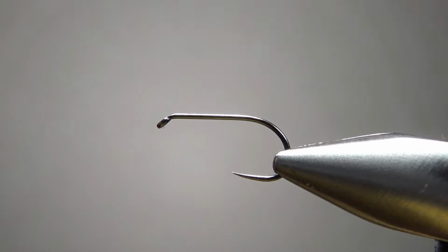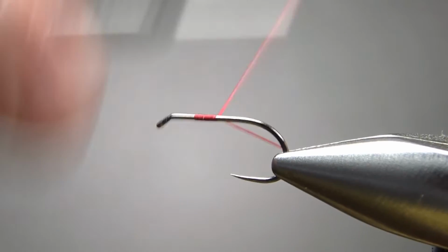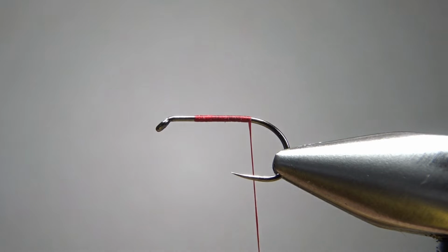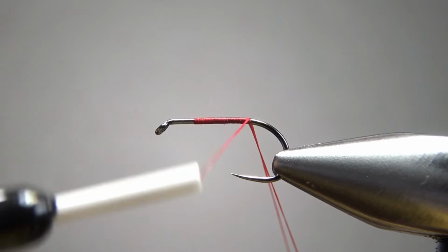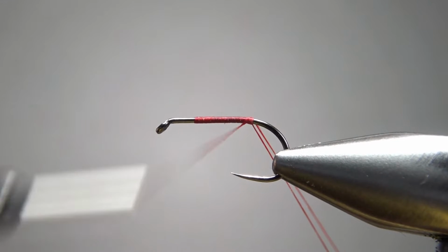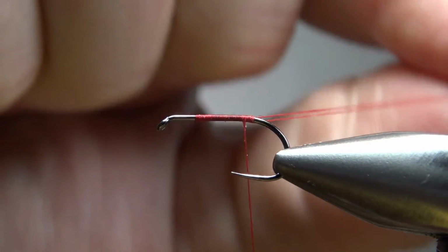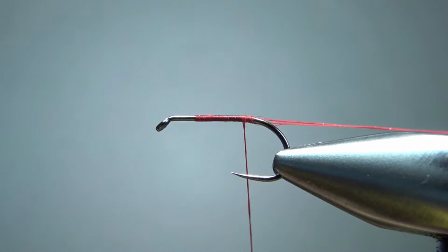Now I'm using red thread. This is a 70 denier. I'll lay a base down to where I'm going to tie in the tail. But before I tie in the tail, I'm going to make a little dubbing loop and create my rib. Now, I think Nick and Weston used wire for this, but I didn't have a real fine red wire, and I think thread is just going to keep it a little bit lighter weight. So I've got, effectively, a dubbing loop. I'm just going to spin it together right here and then park it off to the side with my magnet.